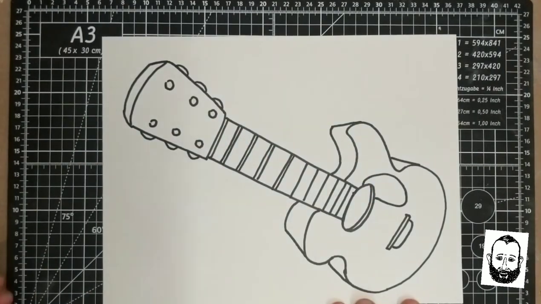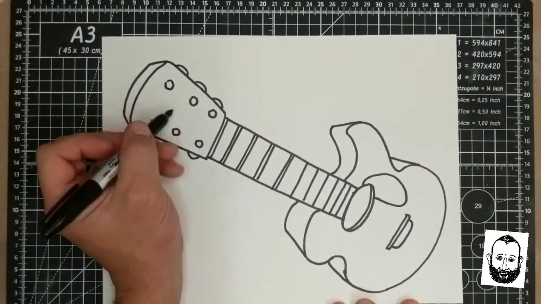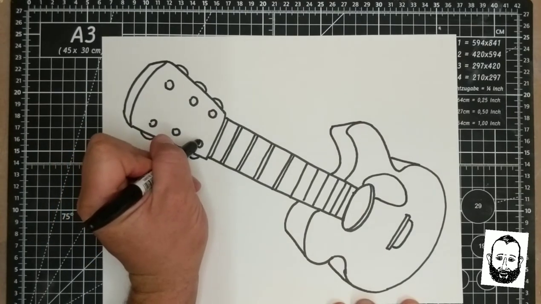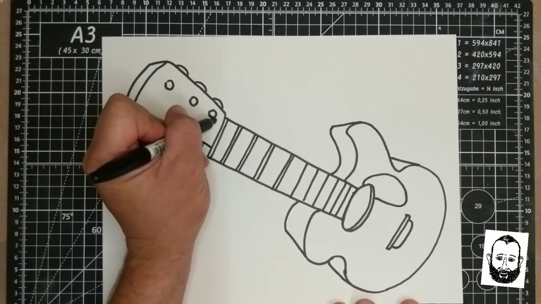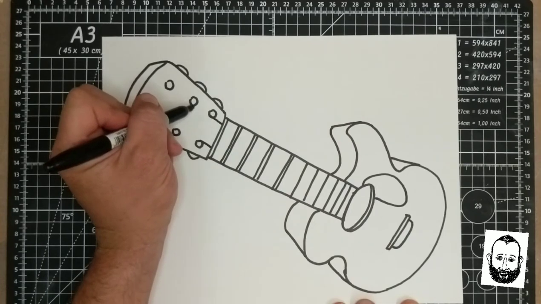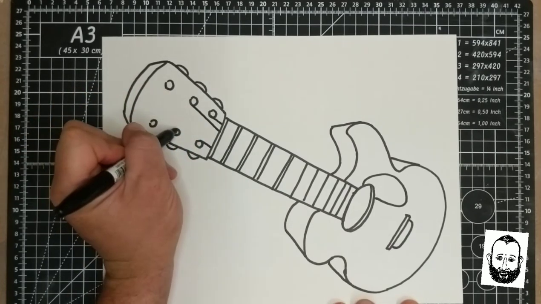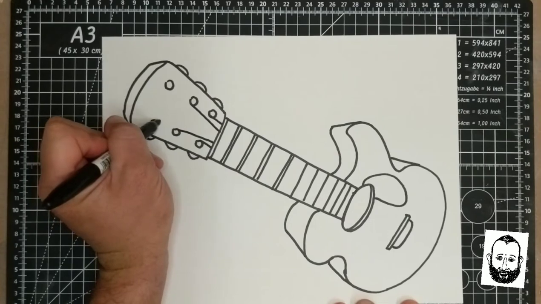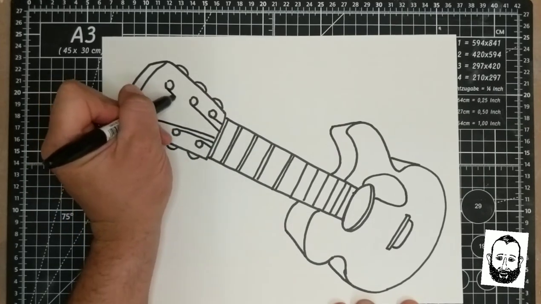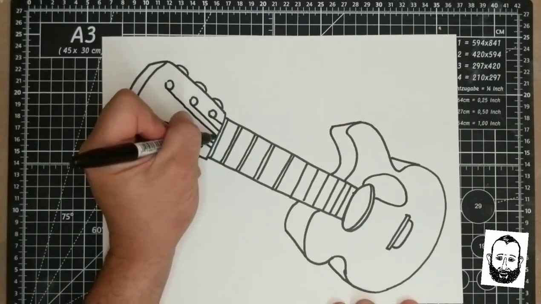Alright. So now the strings come down and this one is going to kind of come straight down. And this one will come straight down. This one is going to come down here and here. And this one will come to the middle. And so will this one.